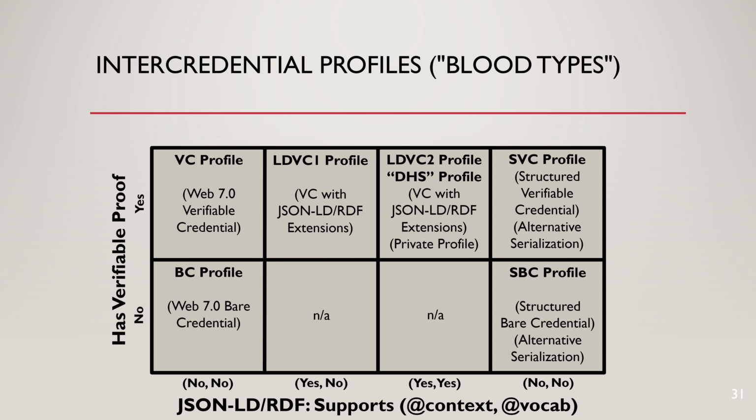Moving to the bottom right, we have a structured bare credential. Remember, structured credentials is just an alternative serialization. So it's the same data that we see to the left in the JSON bare credential, but serialized as a structured credential. In a structured credential, we have the concept of an envelope. An envelope has a label for storing the metadata, and it has content, which is the subject and the ID. And then we use the claims word to box off the actual credential attributes themselves.